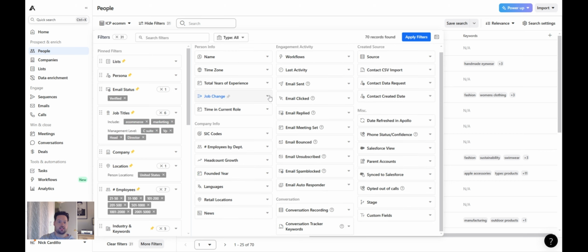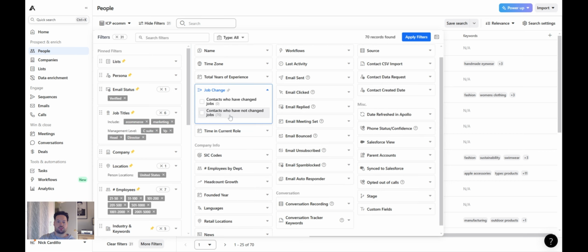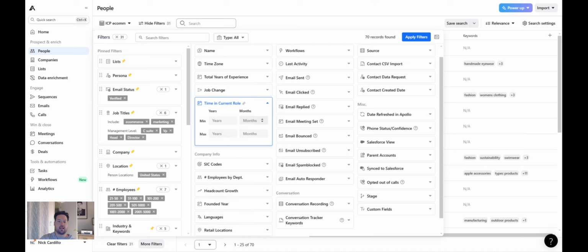The second thing I'll show you that's really helpful is job changes. So when you put together your list, you can select contacts who have changed jobs recently. And then furthermore, you can go into here and you can say, hey, I want to see only the individuals in this list that have changed jobs and that have only been in their new role for 3 months or 6 months or a year. This is really helpful for targeting different individuals after they've changed jobs to get ahead and reach out to them when they might be evaluating a new tool or making some operational changes where they would consider whatever you're bringing to the table as an option.